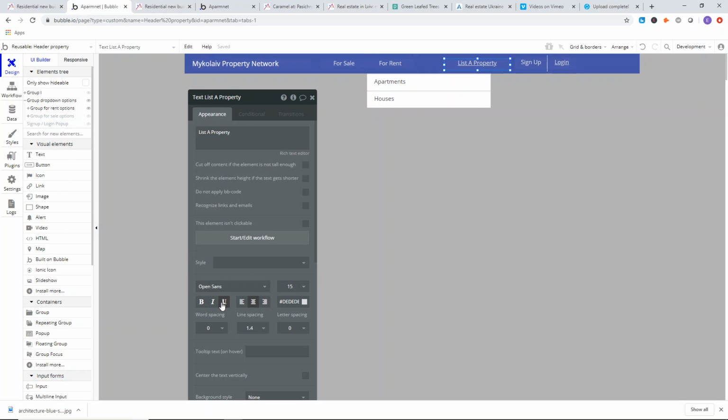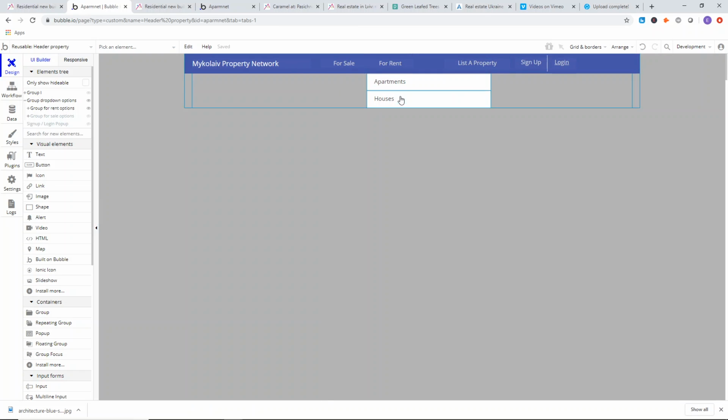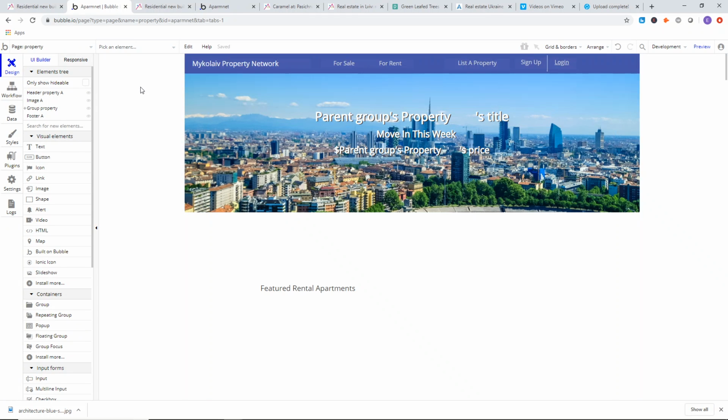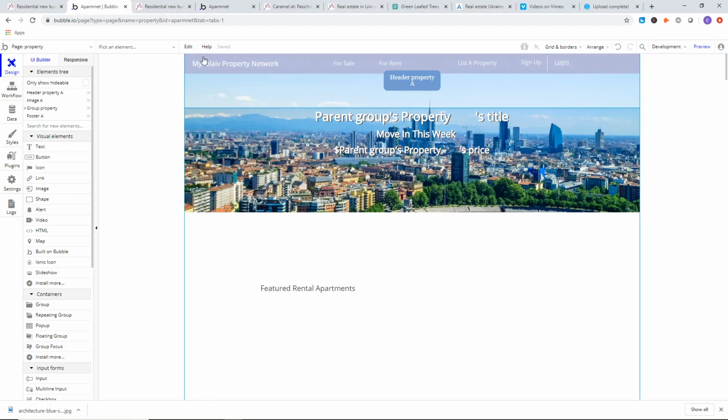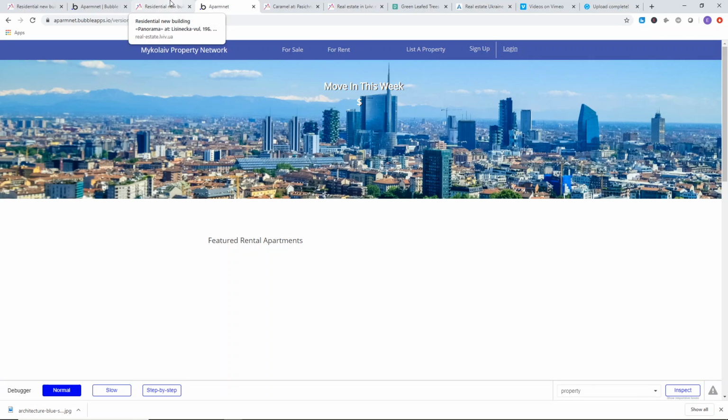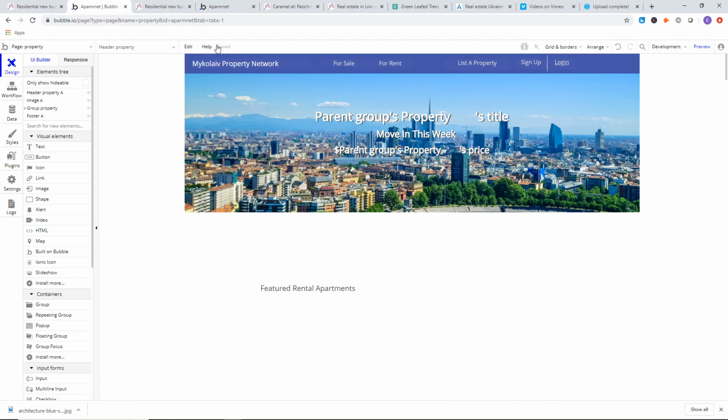And we'll get rid of that underline as well. Okay, so nice and simple. So now going back to our property page, we can see it's all really simple, nice, clean design. So the primary focus is on this component in here. And then the next thing we can do is, so they used a blur.